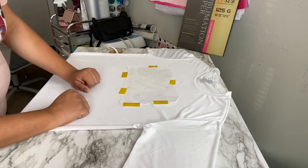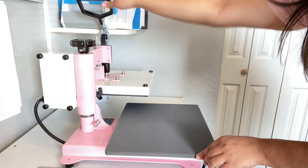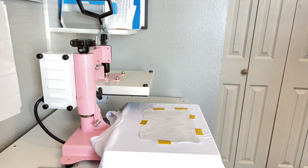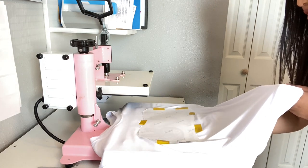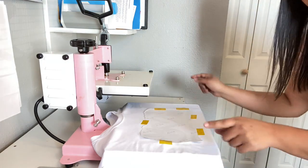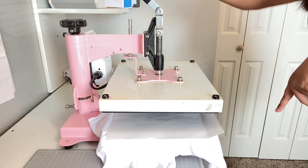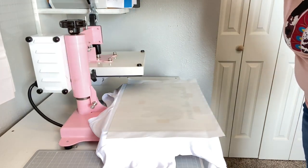Now that it's taped and ready, we take it to the heat press. The heat press is at 400°F; we'll set it to 60 seconds. Mine is a swing-away 12 by 15 heat press. I place the shirt on the press, spread everything out, and insert a piece of butcher paper inside the shirt to prevent bleed-through to the back. I smooth out all the wrinkles — especially important with dry fit t-shirts. Then I place another piece of butcher paper on top, set medium pressure, and press down.